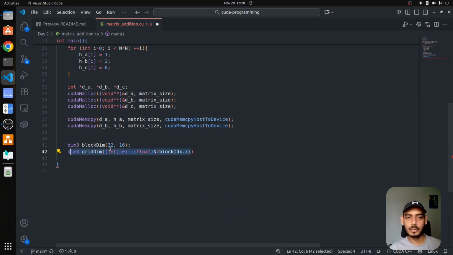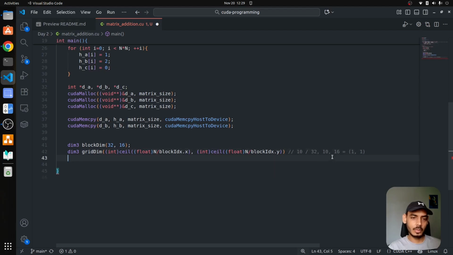So this is what we have to do again for this one. Instead of yx we have y. So this will basically perform only one thing, which is 10 divided by 32 comma 10 divided by 16. So this represents the y, block index y, block index x. So this will give you some value called 1 comma 1, since we are performing the ceiling function, right? So it will get you the 1.